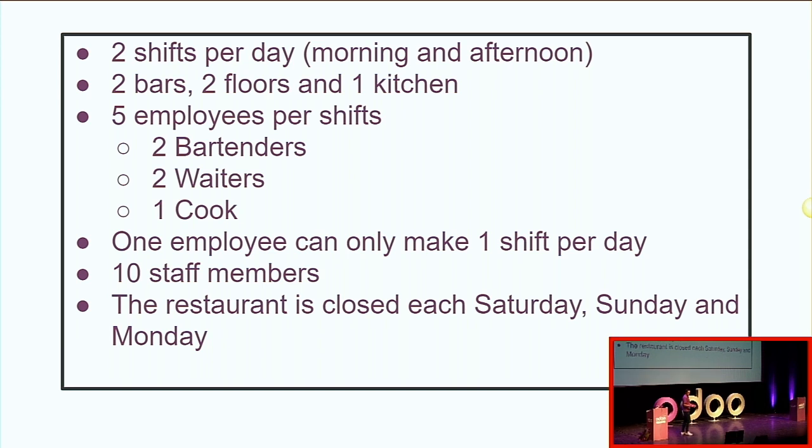So here, my restaurant, I have 2 shifts per day, one in the morning, one in the afternoon. I have 2 bars, 2 floors, and 1 kitchen. So it means that I need 5 employees to manage each shift. I have 2 bartenders, 2 waiters, and 1 cook. 1 employee can only make 1 shift per day, except the cook. I have only 1 cook because I don't have enough money to pay 2 cooks. We have 10 staff members, and the restaurant is closed each Saturday, Sunday, and Monday.